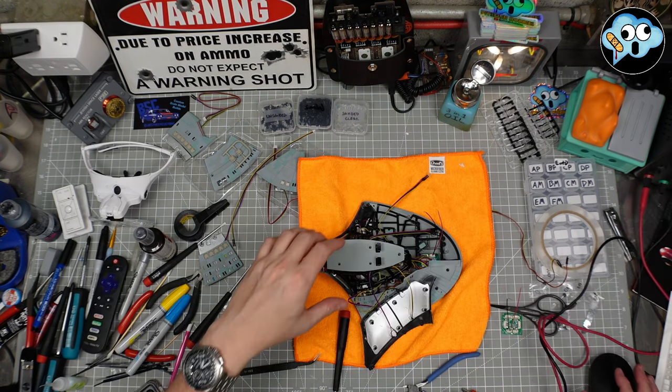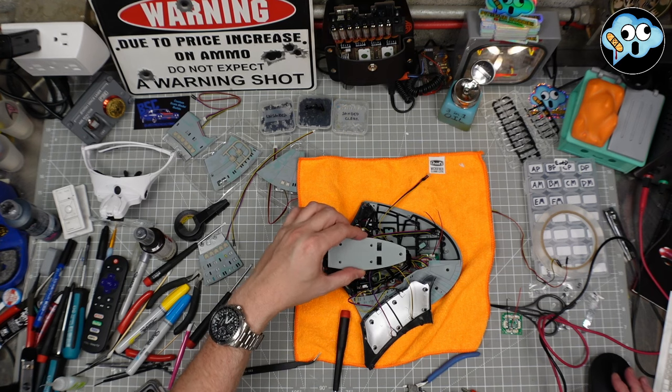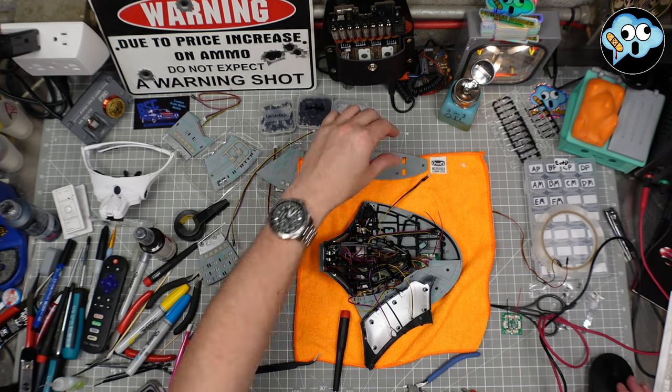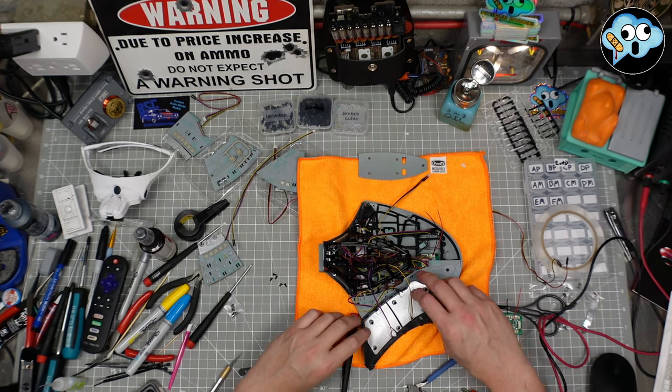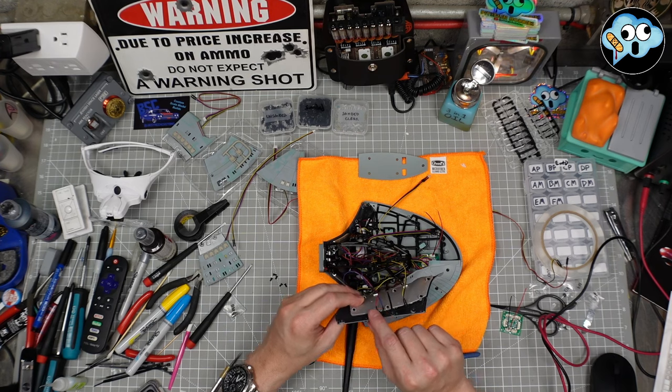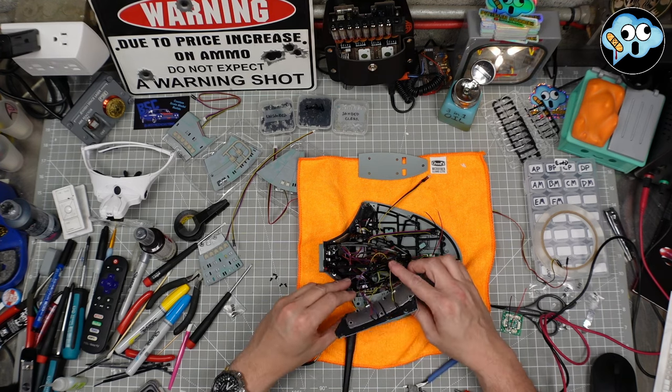Alrighty, so good advice here from that website I keep mentioning is to take this off temporarily. And then we gotta make sure our wires, these two, see how I have them splayed out just a little bit right there? That's what he did.